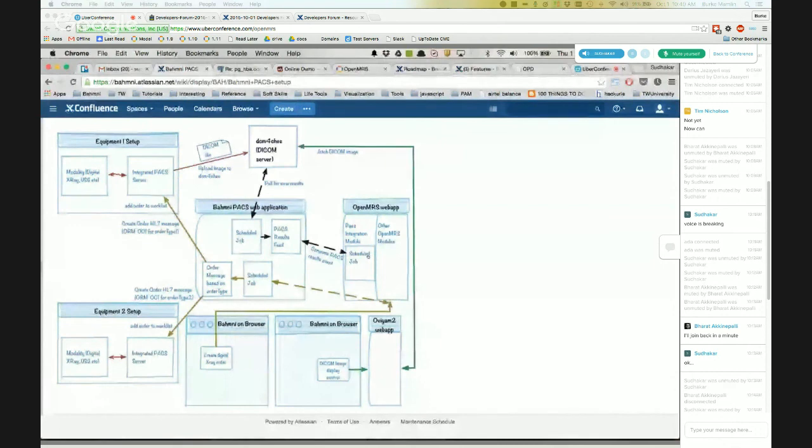That looked like a simple initial cut to get the whole thing connected, and then the idea is to eventually poll for the results so that we preemptively show them, instead of the doctor or someone inquiring whether the results are there. Okay, so currently you're getting them when someone asks for them. Yeah. So we build the URL dynamically based upon patient information and order ID, and then we ask dcm4chee, and it will respond saying whether there is an image or not, and then we'll get the image.